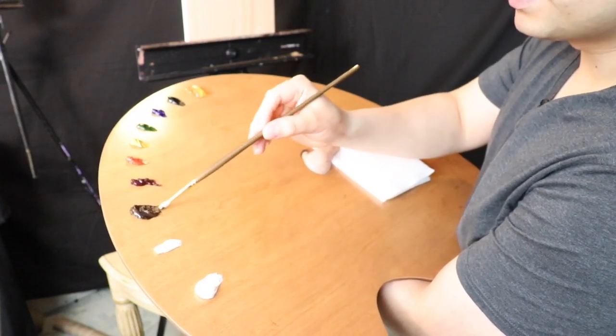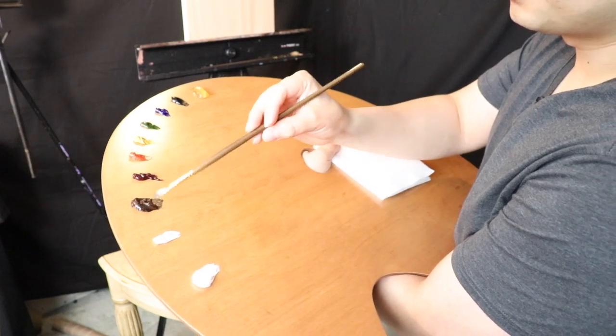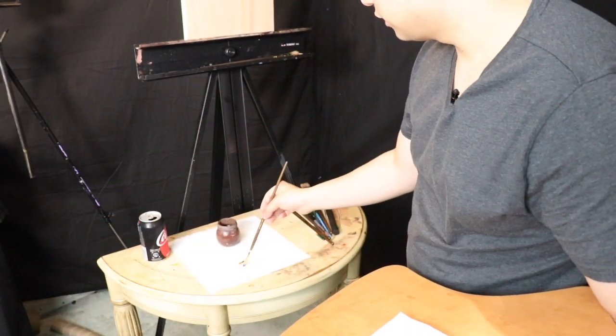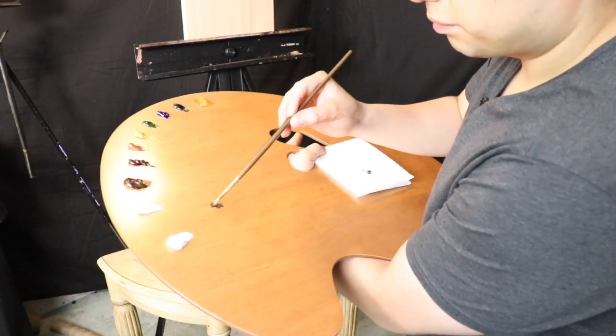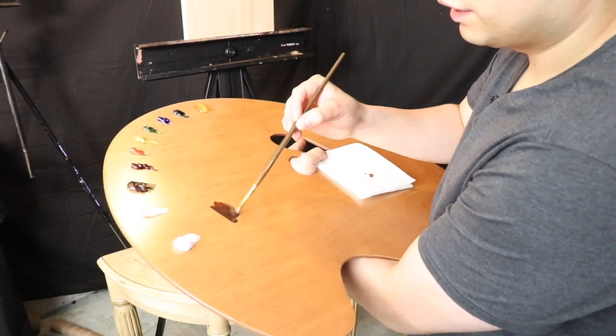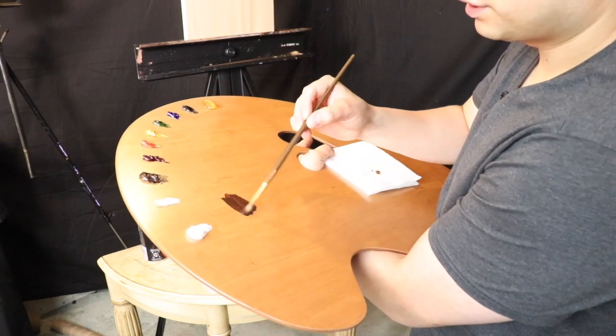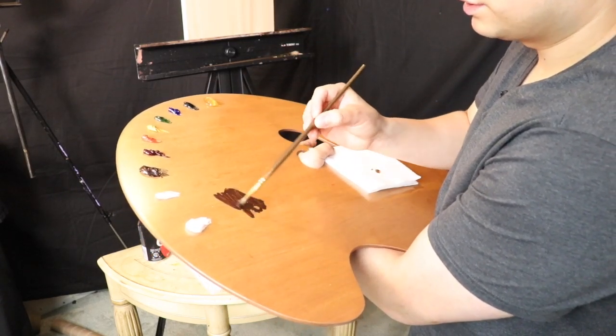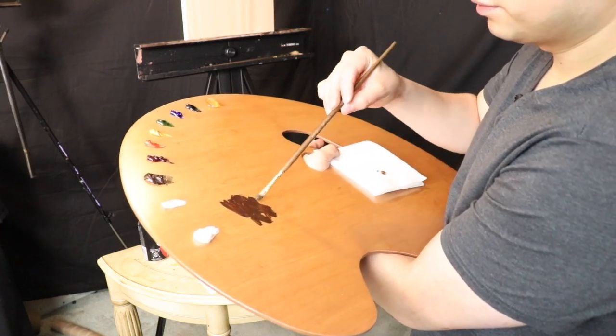And all right, let's go ahead and get a little bit of burnt umber. I'm just using a size 2 bristle brush and a little bit of odorless mineral spirits. You might know what I'm about to do. So I am creating a drawing brush, just a little bit of mineral spirits and some burnt umber. And this is what I'm going to use to draw with.